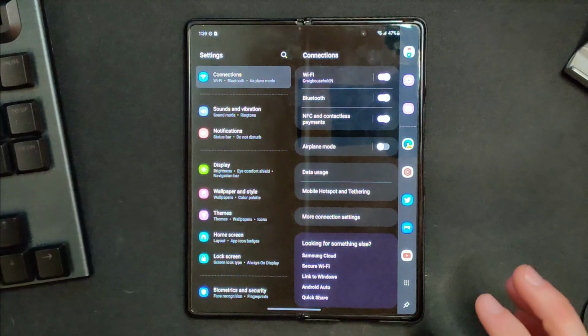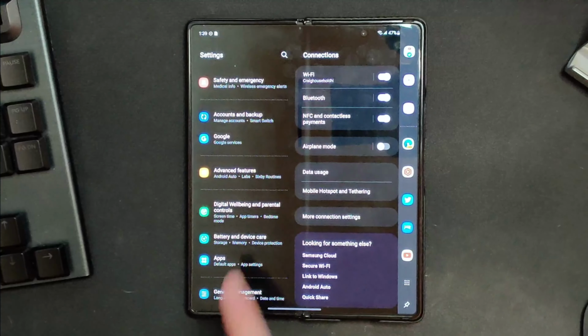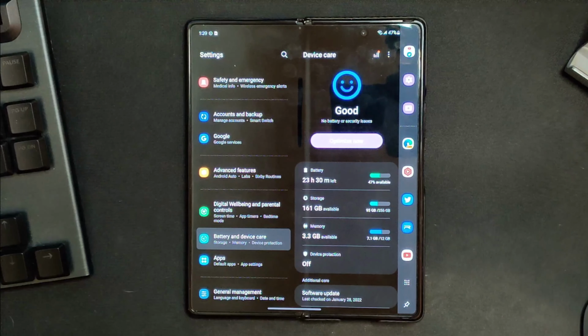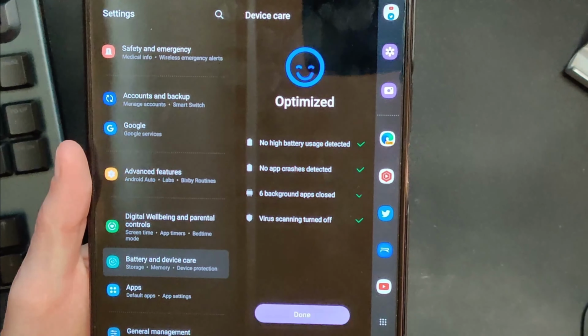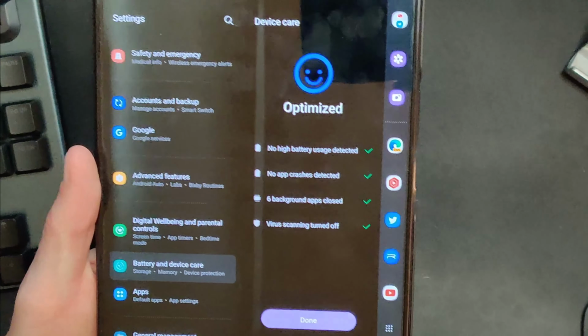Let's jump back into our settings again. And this time, let's go to battery and device care because we actually do have a new layout for this. You can see we got a happy face there, and that's good to see. But if you don't have a happy face, maybe you can click optimize, and it's going to go through and look at your device and make sure everything is looking good on all fronts. You can also go down here to diagnostics and actually perform tests on all the bits of hardware on your phone. Let's do a battery status check. You can see here battery power where I'm at, and it's telling me that my battery life is good. Battery is working as normal. This is pretty nice to have.